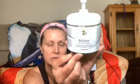This is the ultrasound gel that I like to use. This is from 7E Wellness, because you need a conductive medium whenever you use this machine. And this is a restorative, anti-aging, conductive medium. So this is the one I'm gonna use on my face. Gonna use a little spatula to put it on.